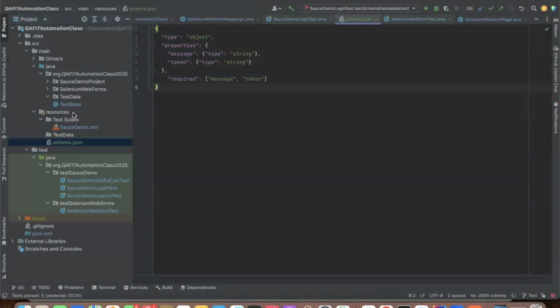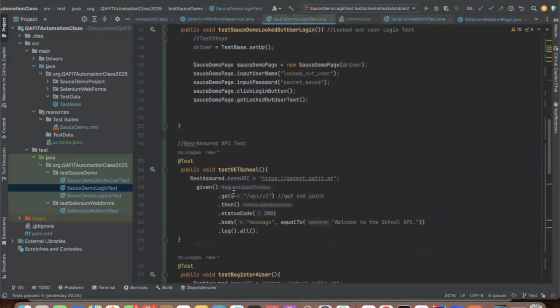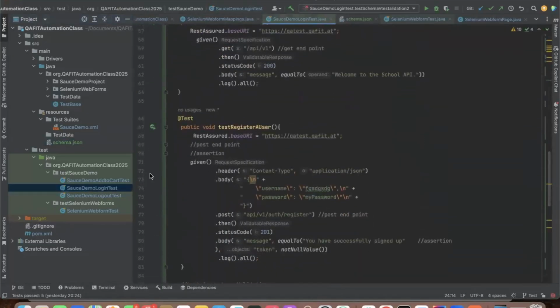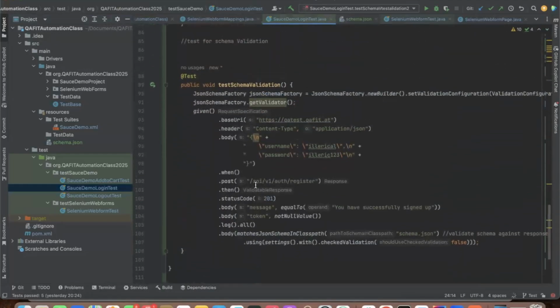Okay, so this schema thing, I now had to drag it back to resources because we needed this as a resource and we are using it. We can easily access it if it's also here as a resource. So I dragged it down here as a resource and then we moved straight to the schema validation. Another issue yesterday was this duplicate thing. If your username and password already exist in the database, you will not be able to create this new resource. So I had to come up with something very funny here.